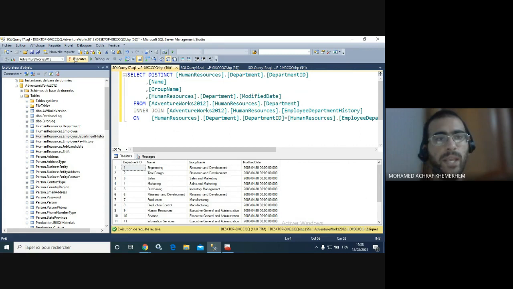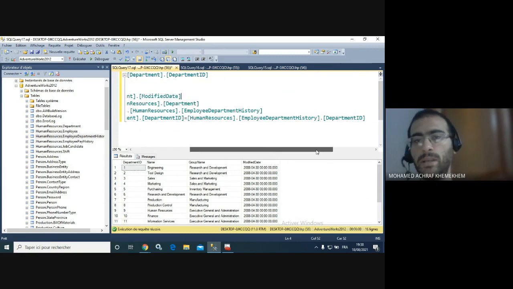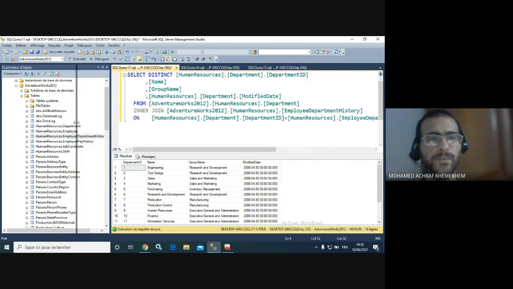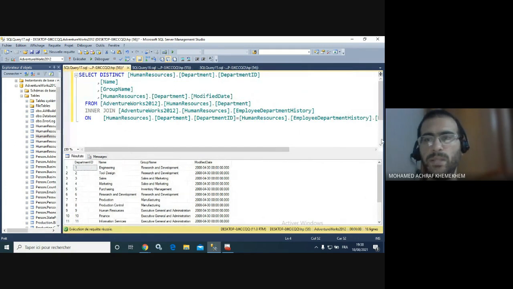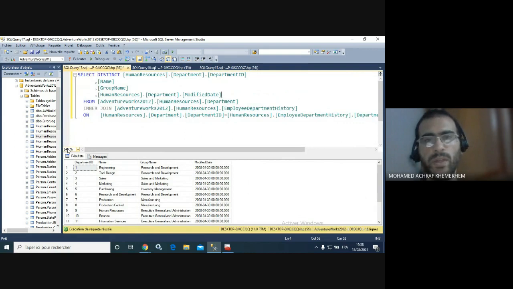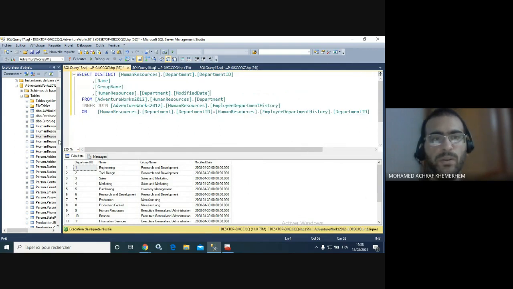So as you can see here, just keep this query. Okay, just keep it. Let's change to 1040, 1030. As you can see here, you can see all the query in the same window.